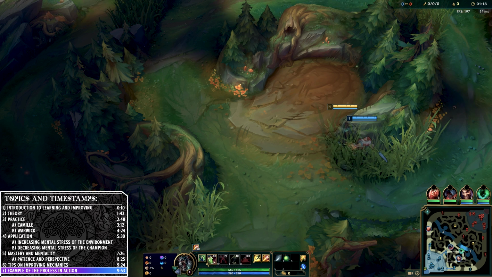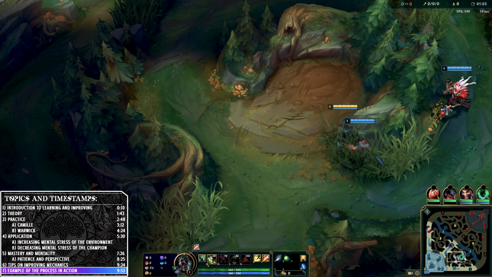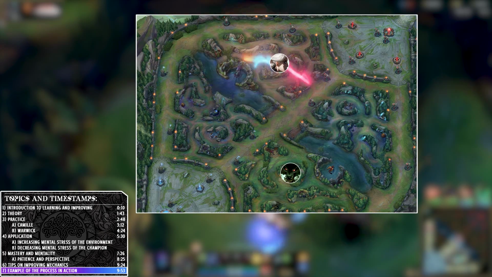Having watched streams, practiced and played a bit of Camille myself, even though I don't main her or actively play her, I did it so I could understand her better. I know she will most likely start on the red buff and either go directly to a blue, topside scuttle, or for a gank. I think all of us know it at this point.